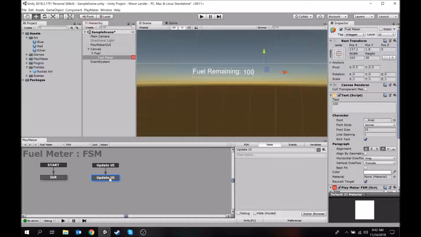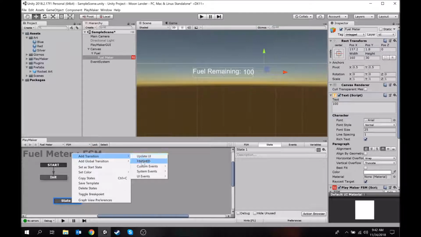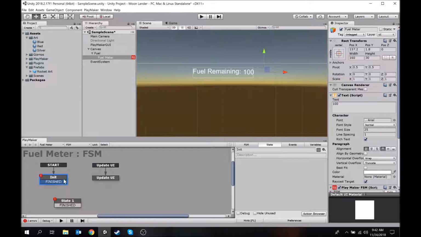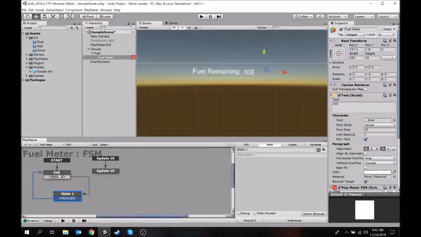So, if we had a dozen other scripts, I can add just, don't add these. These are just me showing you an example. If this script was normally working like this, and it was just fluctuating back and forth between these two different states, and then another script sends a message to this script and says, update UI, it would interrupt and immediately break and come right here to do that. And that's super valuable when you have a script that you want to have it kill every other action.